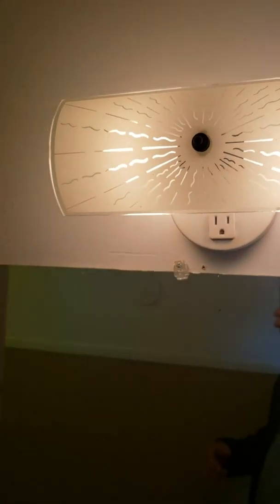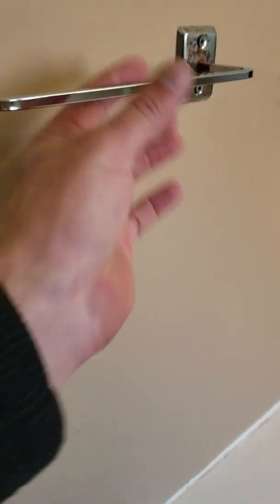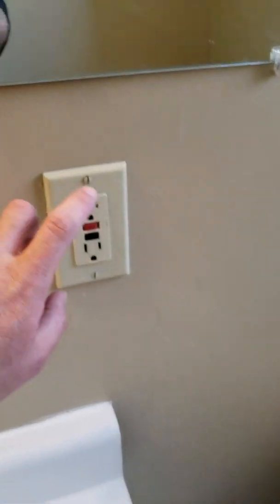I want a much nicer, sexier light fixture there, same for that one, and a prettier mirror. The vanity is actually in decent shape so I'd like to keep it — just six new handles that are nice, chrome, and modern looking. We'll have Joseph put in a nice countertop with a fresh white sink and a newer faucet. This thing is pretty loose and junky, same with this — I do like the idea of a hand towel rack on this wall, but not these ones. They'll be replaced with white product so it looks fresh and new.